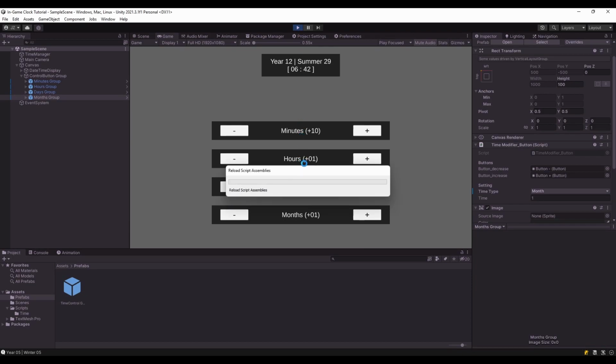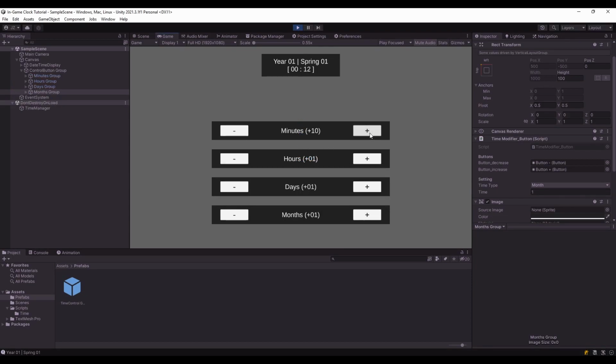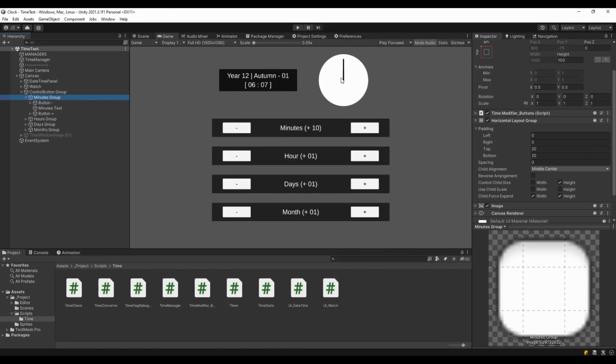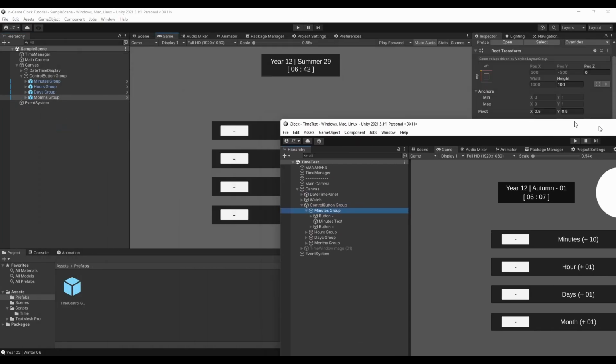If we now hit play, you can see the buttons working. Cool. So all that's left for this tutorial is creating the watch we have here. So let's do that.